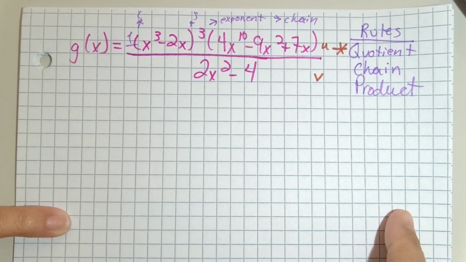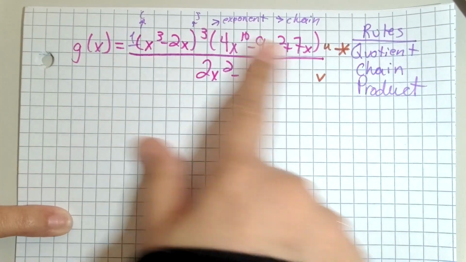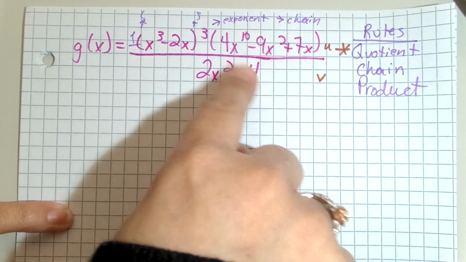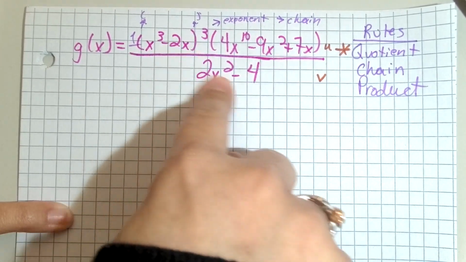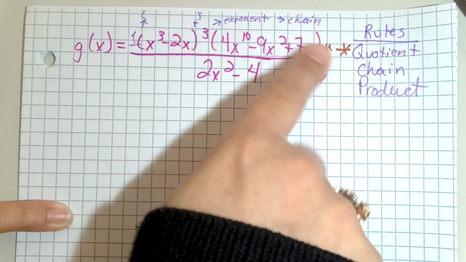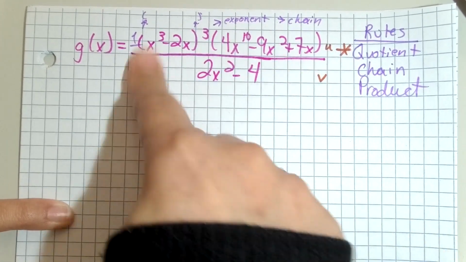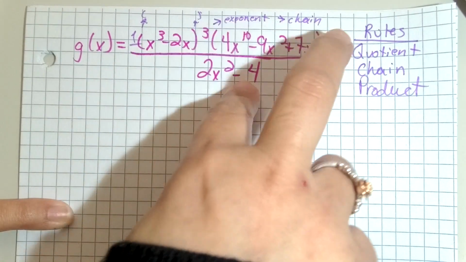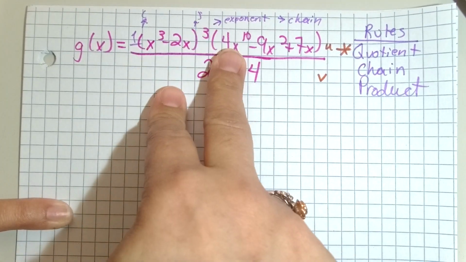Okay, as Ms. Stevenson said, the quotient rule is our main rule. You have to think about it this way. There are minor rules or smaller functions or expressions that make up the larger quotient. That is how you know that the quotient rule is the main rule, because these tiny things make it up all together.